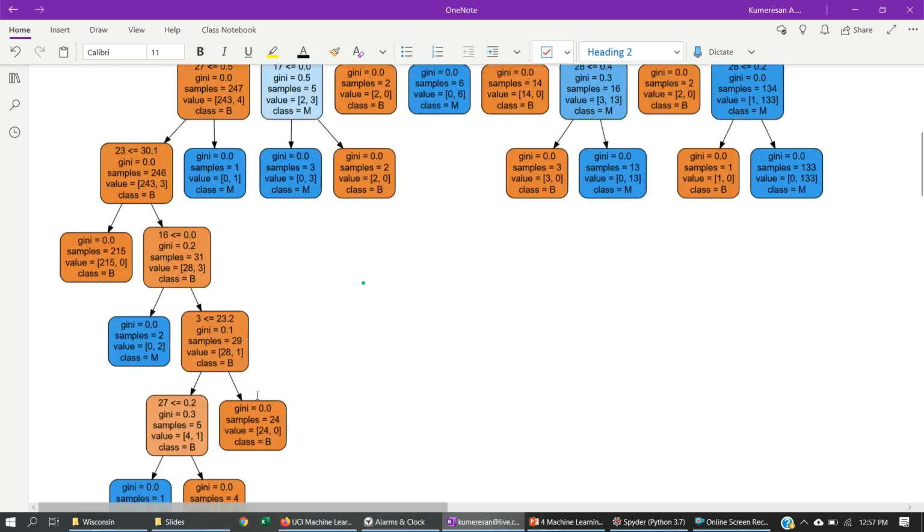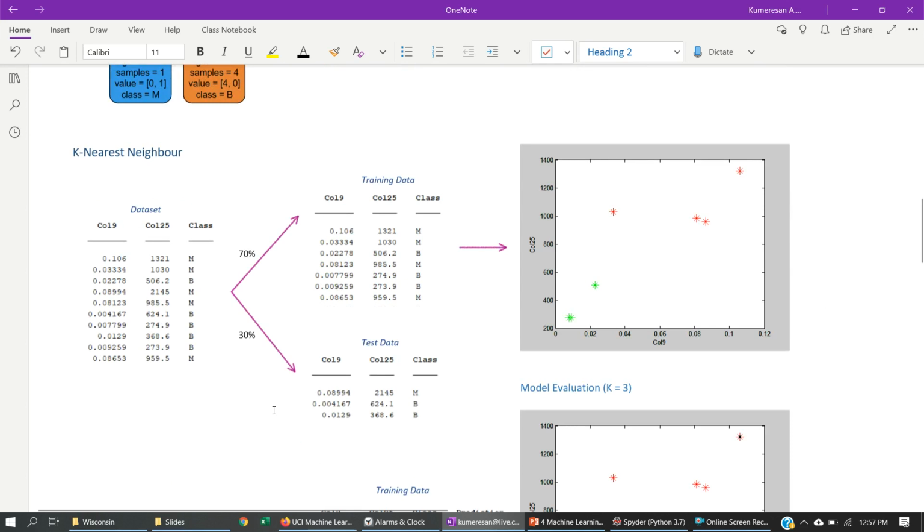Now let's look at another example. So I've extracted some portion of our data set, in particular column 9 and column 25. All right, and I've extracted only about 10 rows of data. Okay, and let's see how we can build a k nearest neighbor model.